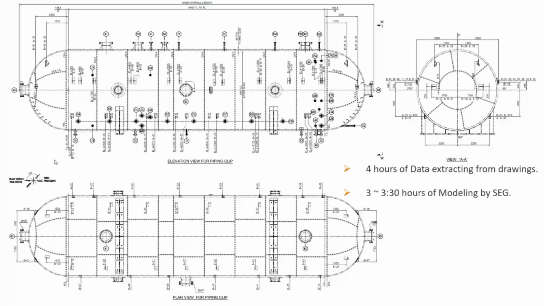I think I consumed between 3 and a half hours to create the 3D model for this equipment. So if we are talking about a professional one and another one starting in SEG, I think you can double this time if the user is using SEG for the first time. He will need to decide which type to select to give him the good result.